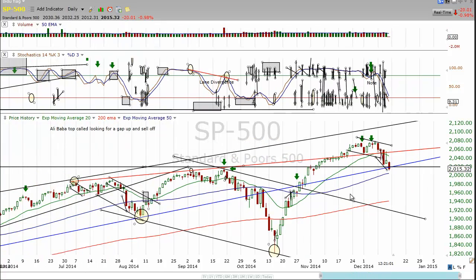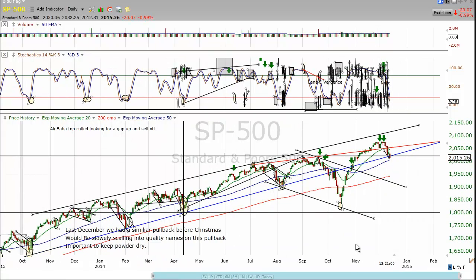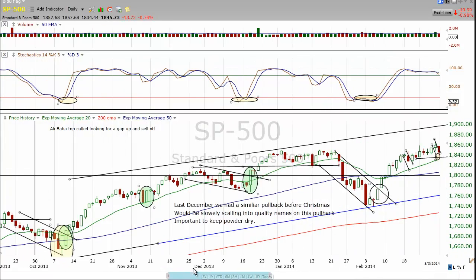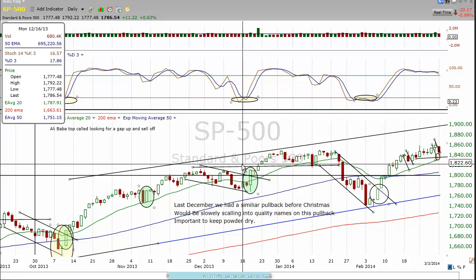And I put out a chart this morning. If we go out to last December, back here, it'll be interesting to see this also. Let me zoom in here, and then go all the way back to last December, and you can see we actually pulled back to mid-December, basically right to the 18th. I think we actually popped here on the 18th. Yeah, that was 12/18, but even on the 16th, we started kind of moving back up. This is off of that lower channel line.